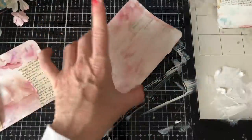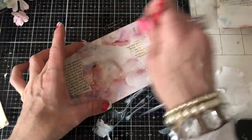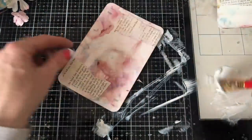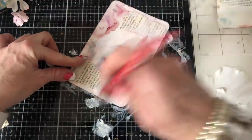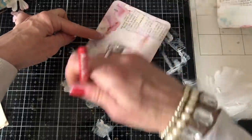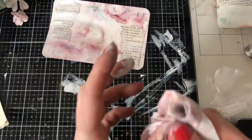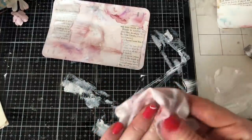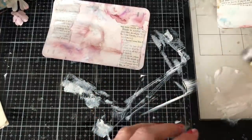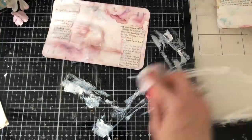Okay, and there — last one. Oh that didn't take long to cover those up. I have to say this one I don't know what went on with it but it's not looking too good. Right, I'm just going to clean the desk off and clean my fingers off where I didn't end up wearing the gloves. Oh my goodness. Right, wipe the brush off, let's wipe the desk up.